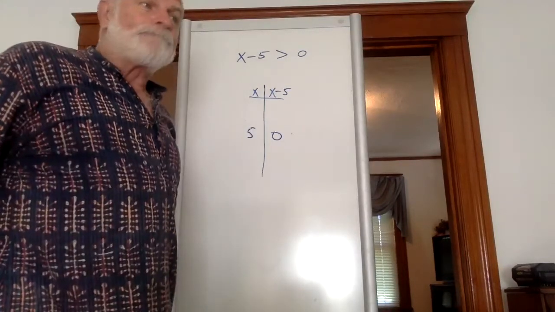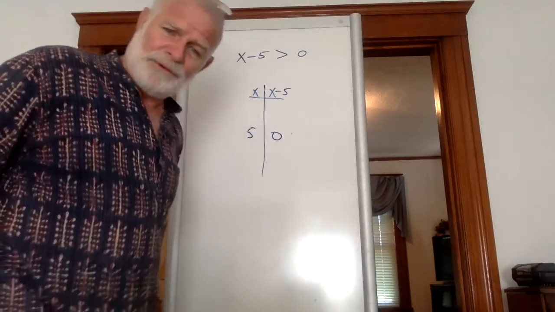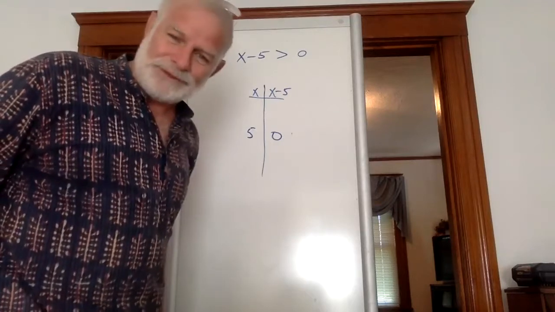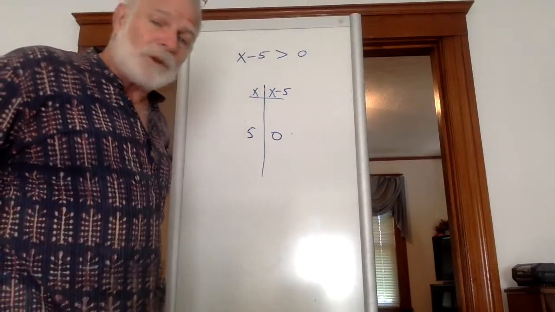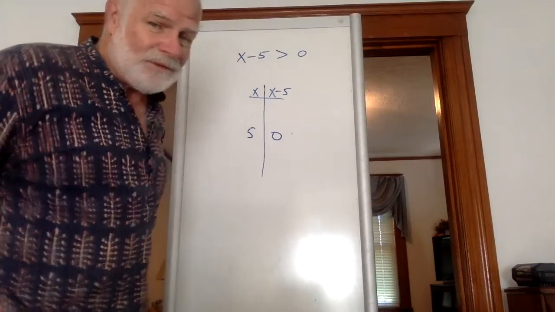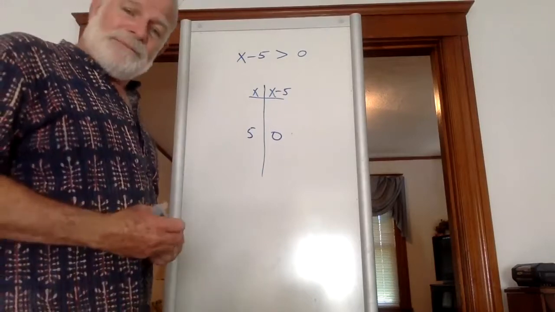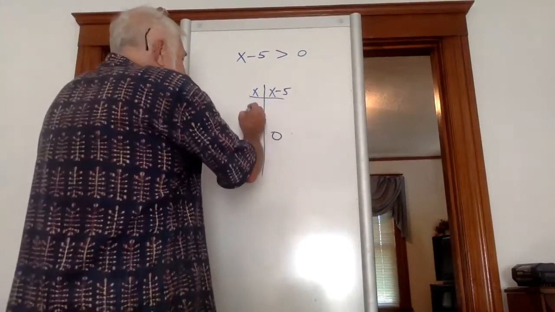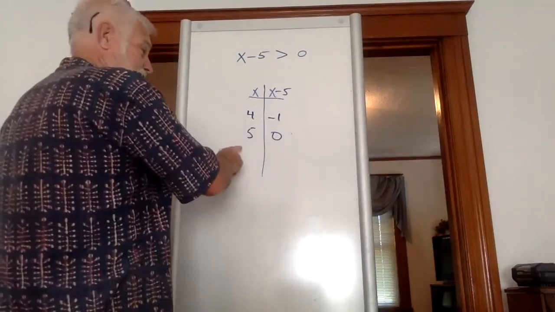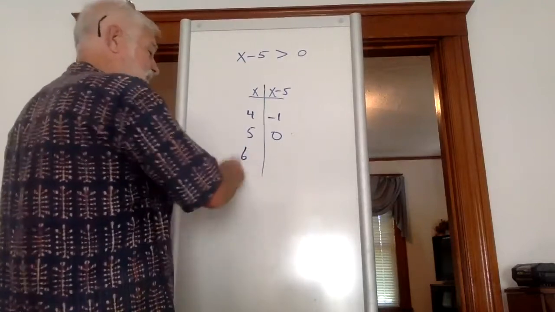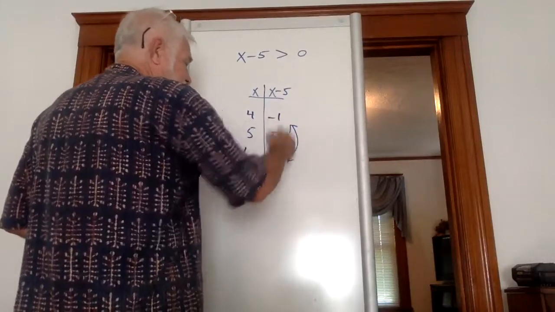Some people would say it cuts through the x-axis, or say it bounces on the x-axis. We're going to try to refrain from using that language. Numbers don't bounce. But numbers do change, and the amounts change from one number to the next. Sometimes numbers are positive, sometimes they're negative, sometimes they're 0. A number less than 5, let's just work with integers: 4. 4 minus 5, negative 1. Number bigger than 5, 6. 6 minus 5, positive 1. That's a sign change from negative to positive.